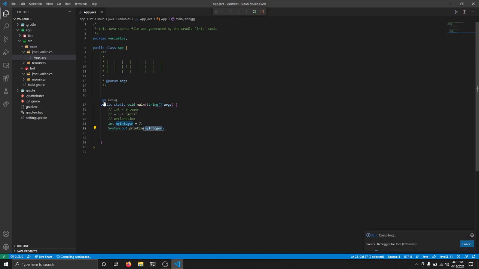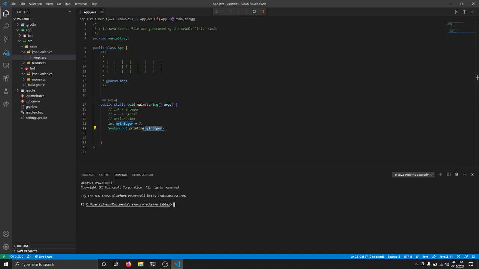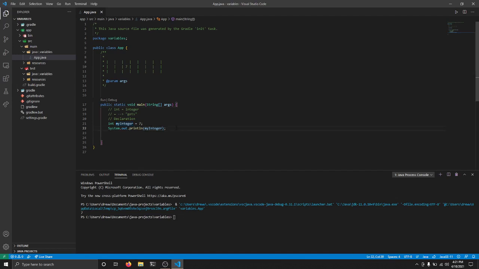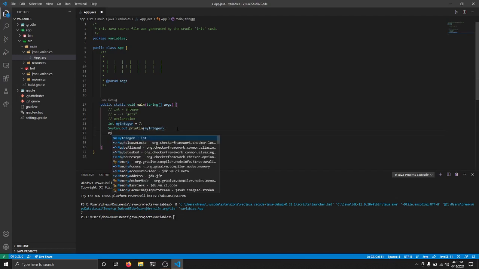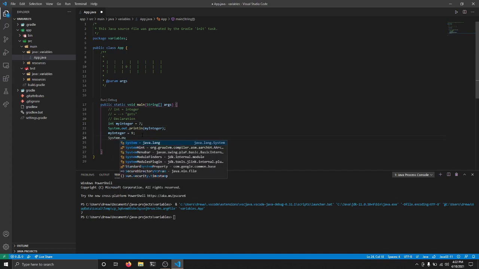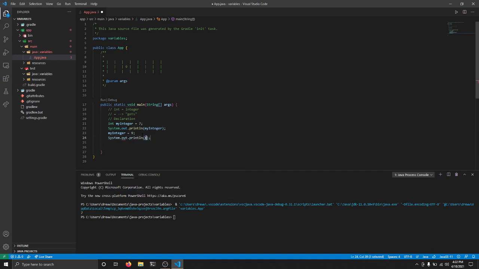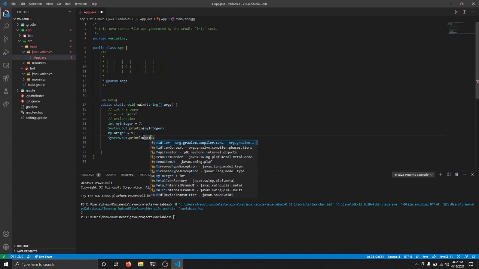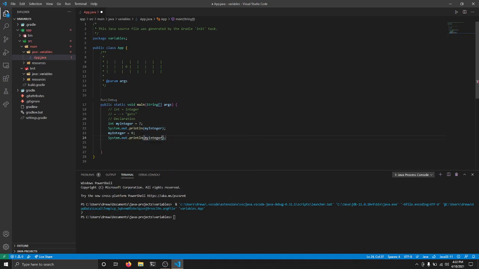So I'm going to run that. We're going to build, run, and we see here 7. Now if I go to line 23 and say my integer gets 9, that block of memory changes from 7 to 9. I'll save that. And then I'm going to add another line, system.out.println my integer.